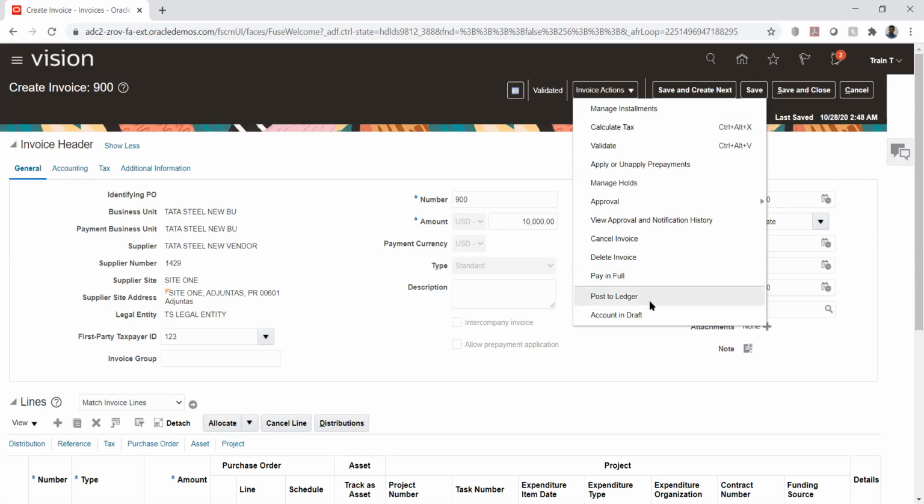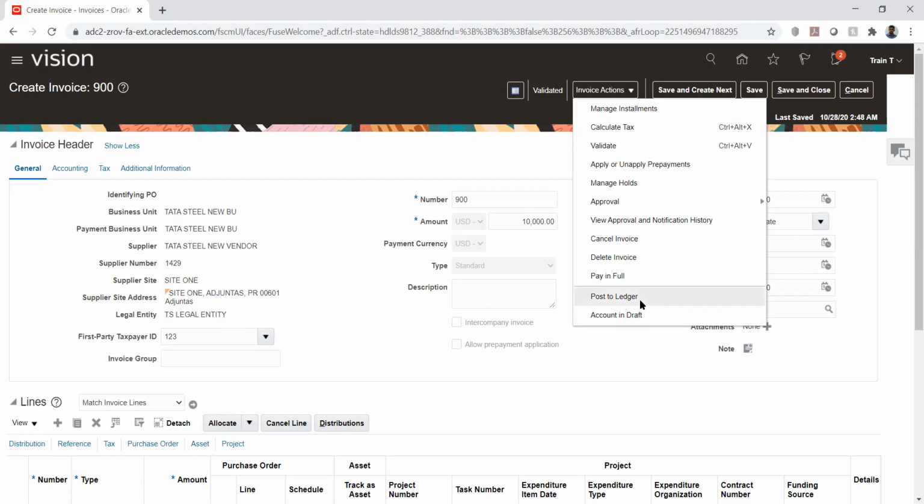The other option we have is for the accounting. Post to ledger will directly post it to the general ledger module. And account in draft is like making the accounting in draft mode, which means this is only for internal purposes for verification. So we can verify the accounting entries getting generated, and then do the post to GL.